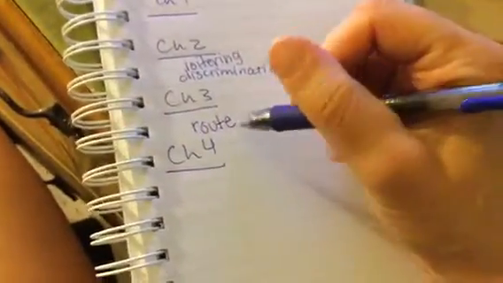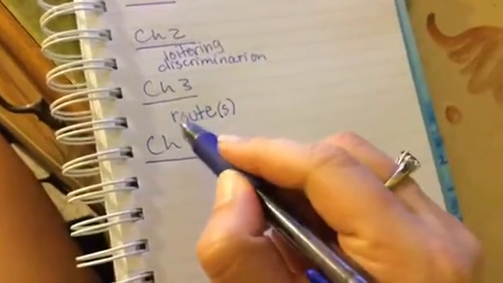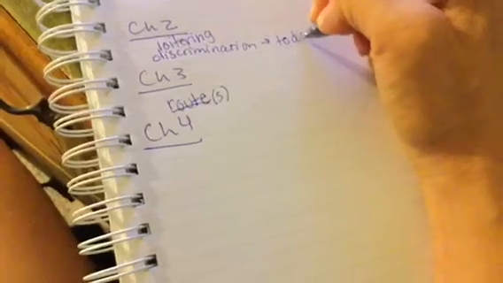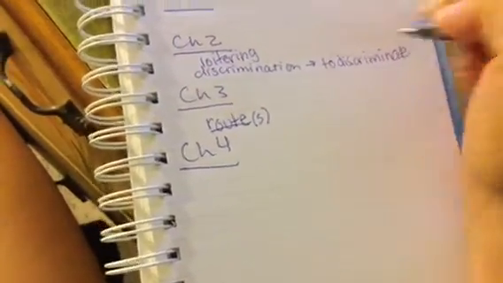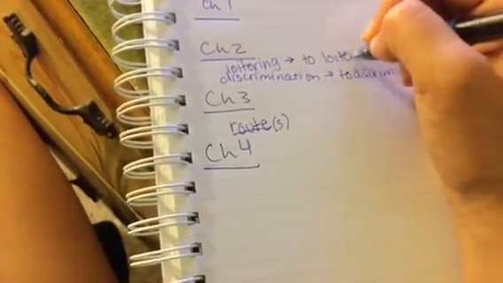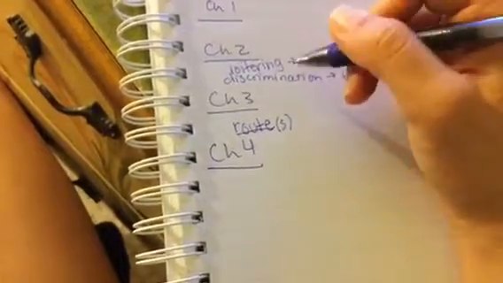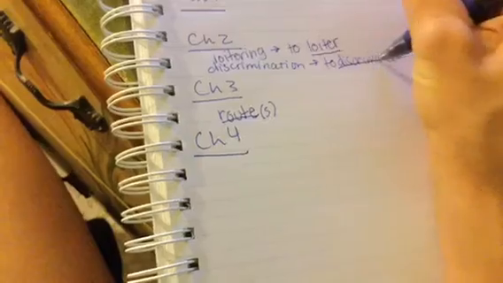Now, I actually had the word routes, but I always look up a word in its original form, its singular form. Loitering or discrimination, those come from the words to discriminate, and this comes from the word to loiter, because these are both, this comes from the noun to loiter, this comes from the verb to discriminate. I would have to look up these words to get the full definition, but that will come tomorrow.